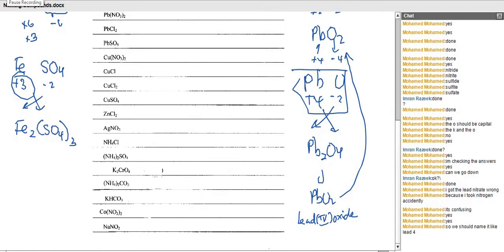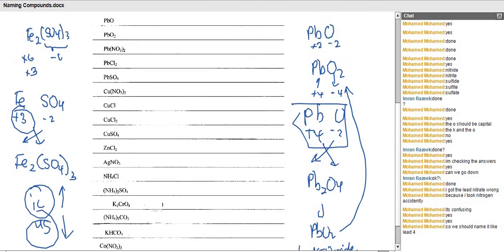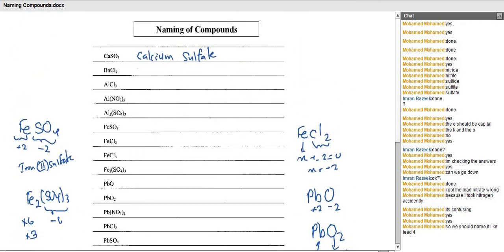We name with the help of the valences and also with the help of the suffixes ic and us. Now where do you use the ic and us suffix? Like I explained before where to use ide, ite and ate, we use ic and us for the cation. Ic is for the higher oxidation number, us is for the lower. For example, iron: this is iron(II) chloride, and the bottom one is iron(III) chloride. We can also name in a different way: this is ferrous chloride, and the bottom one is ferric chloride.